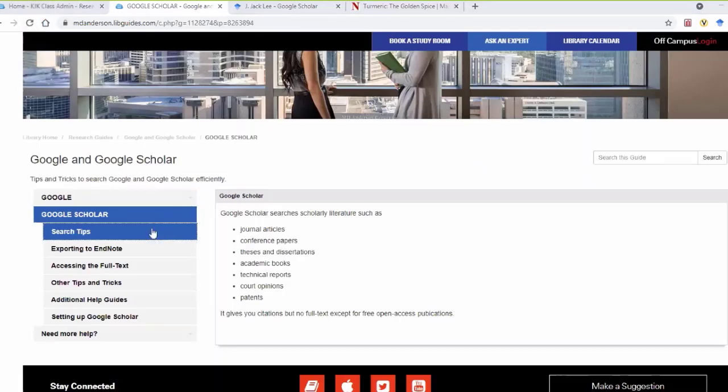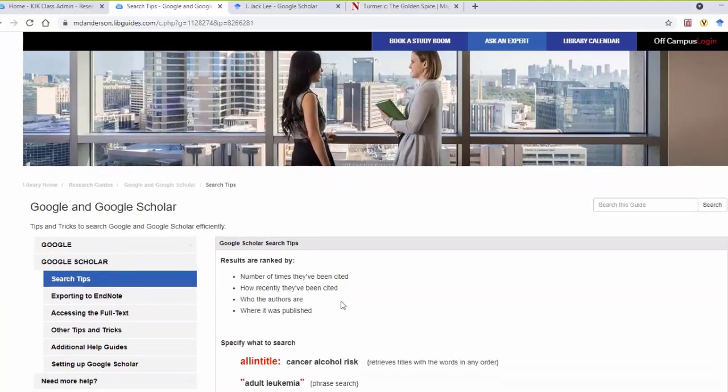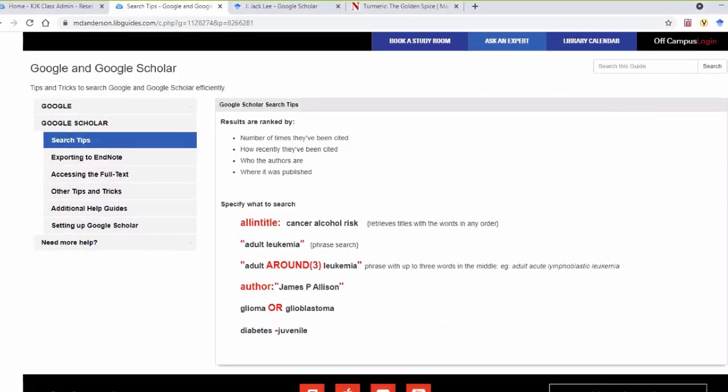First thing we're going to go over is some quick little search tips on how to use Google Scholar better. I know you guys are all familiar with how to do this, but there might be a few little things here you're not familiar with. There's tons of different search strategies you can do in Google Scholar. I've only included the ones that I have found are most helpful for people. So for example, you've got the quotation marks if you want to keep search terms together in a phrase in that order. You can also put in possible terms in between those two words in a phrase.